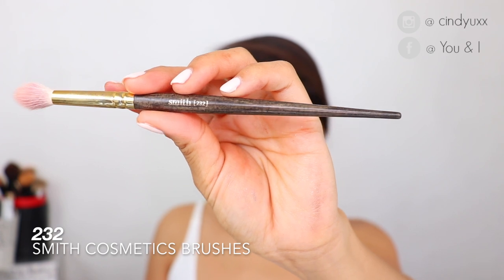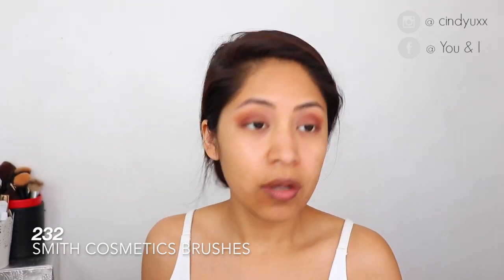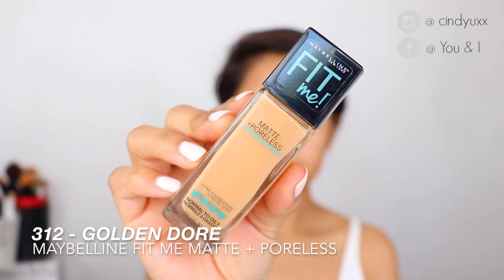I also go in with the Smith 232 brush, which is big and fluffy. And I use this brush to blur out any harsh lines that I might have made or left with the crease shade. Let's move on to foundation.